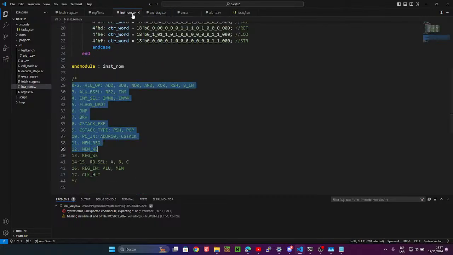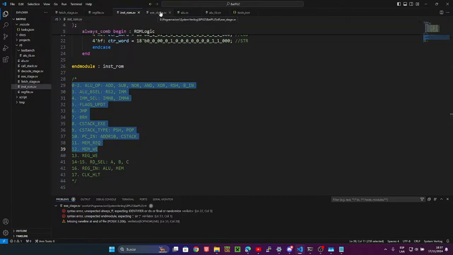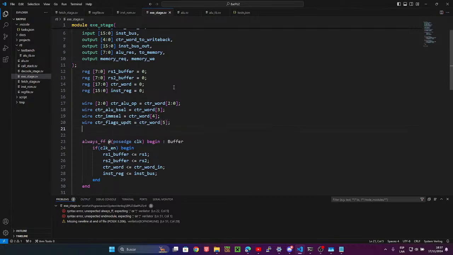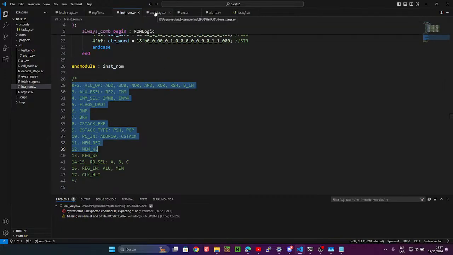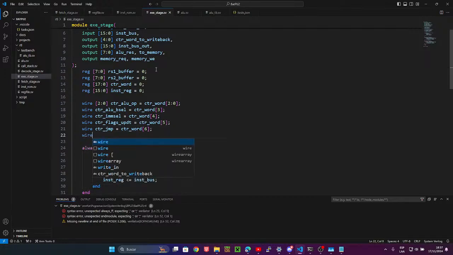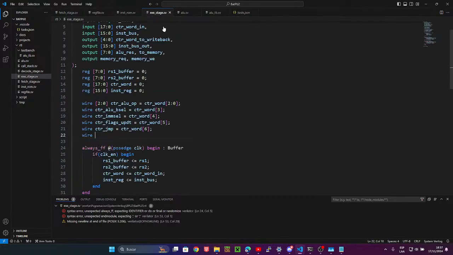Wire control flags update equals control word 5. Wire control jump equals control word 6. Wire control branch equals control word 7.